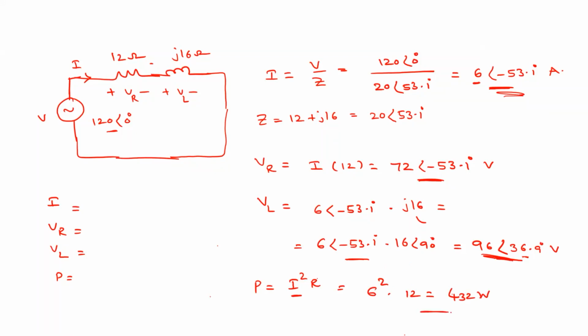Only the real component, so we'll divide. We have two components, right? One is the component with respect to the resistance and the current component with respect to the inductance. Only the resistive portion is responsible for the power loss. That's why we have written it like this.